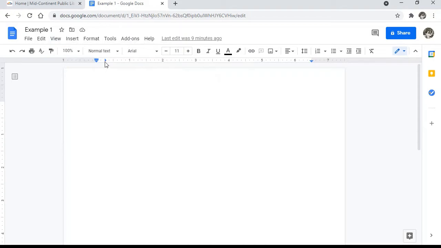Now at this point, you can see that on the left-hand side, you have kind of an arrow pointing down right at where the zero part of the ruler is. And that is where the left margin ends and where you could start typing. You'll also notice that there's something very similar on the far right side where you have another arrow pointing down at about 6.5 inches, showing that's where, when you're typing, your text will go down to a new line, and to the right of that is the right margin.